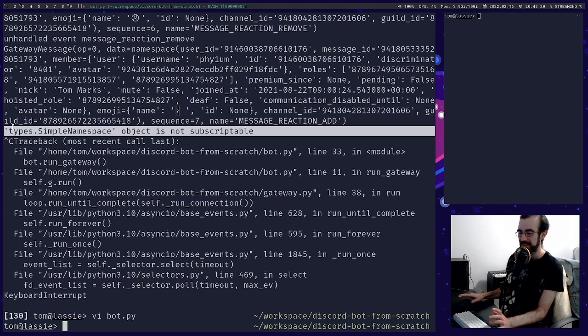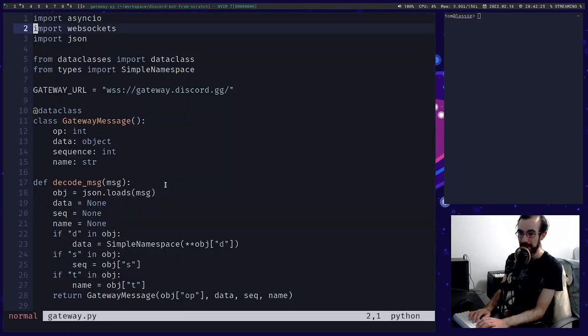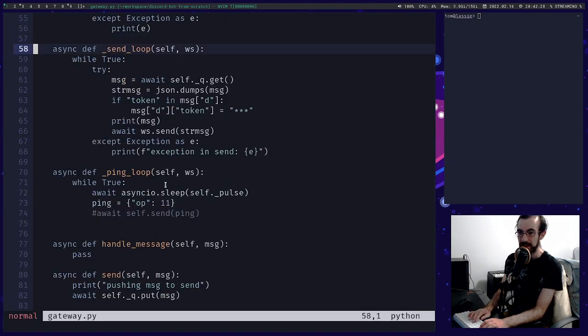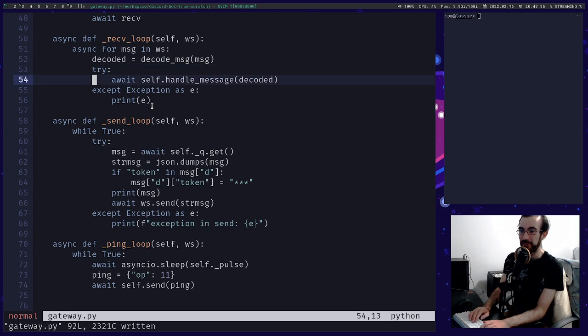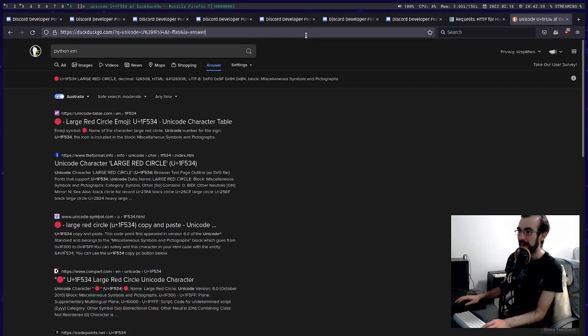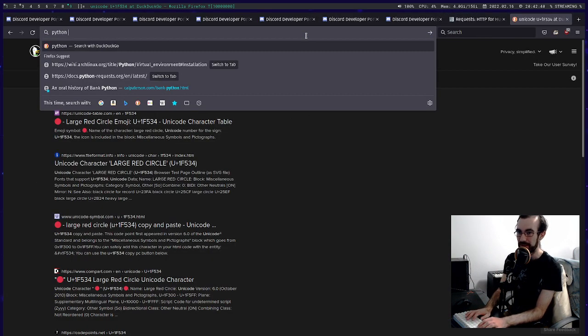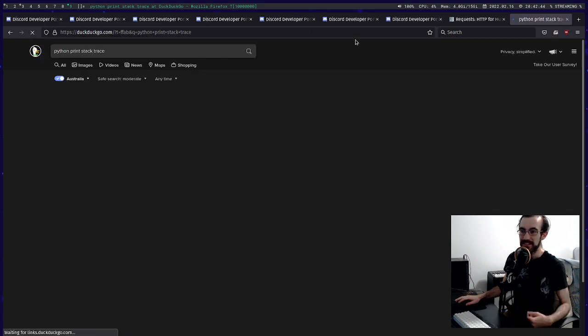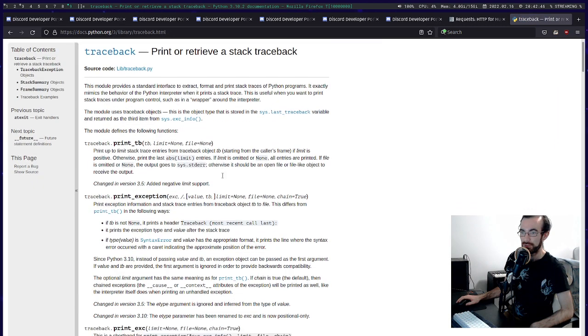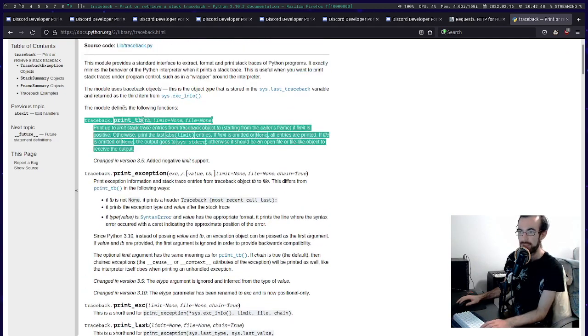So what's happening here is an exception is getting thrown, and we're printing it out, because that's what we told Python to do, right? If we go into gateway.py, when exceptions rise up, we also actually need to start this ping loop, so let's do that. We just print out the exception, right? Print it out. Great. Except that we need to print out the stack trace too, otherwise it's pretty useless. Print stack trace. We may actually just kill the program as well. I'm not totally sure. Print tb. There we go.